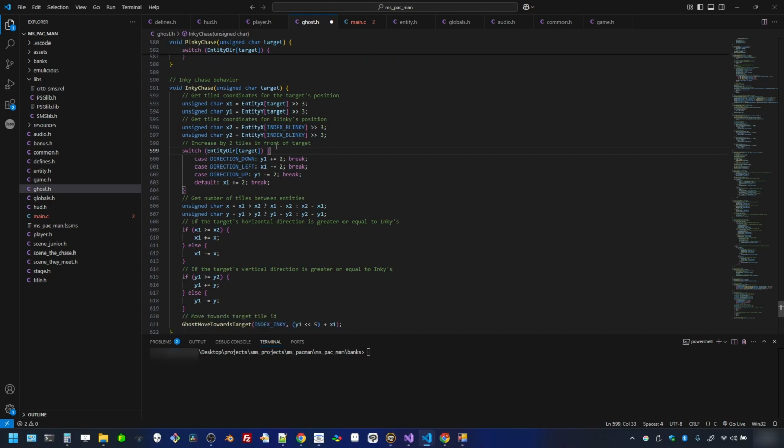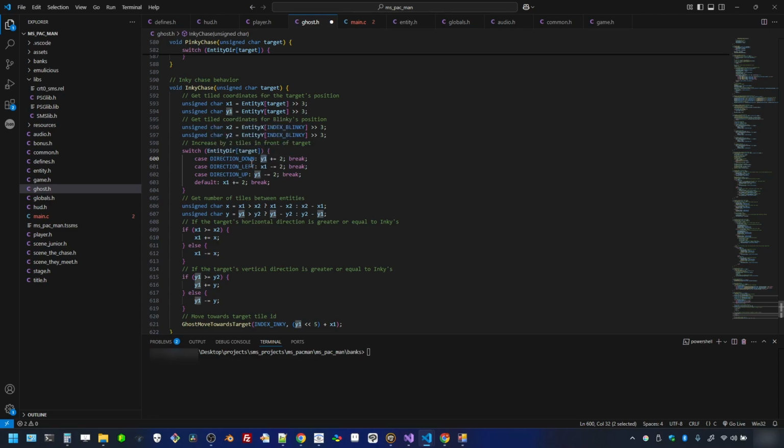So part of this is that we're not just getting the player's current coordinates or index, we're also looking 2 tiles in front of the actual player on top of it all. So whatever that target is, player 1, player 2, we're going to increase our tile value in whatever direction they're facing.